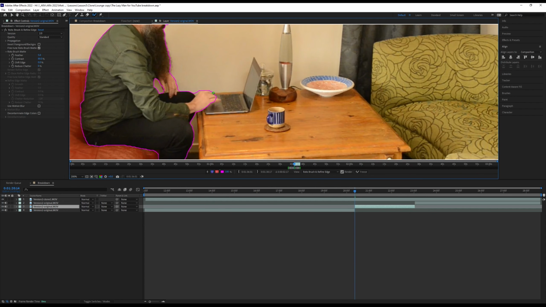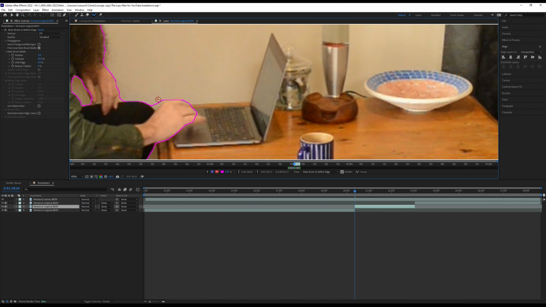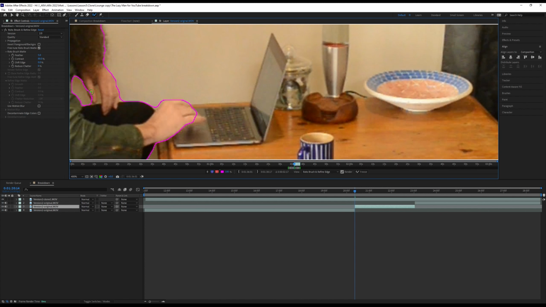If I zoom in a wee bit, you can see that there are some flaws in here. So I'm going to hold down the Alt or the Option and take out that wee bit. Let's add in the edge of my thumb, shrink my brush, hold down the Alt, and go in between there. So you can see it's a bit of a dance. It's like I want this.